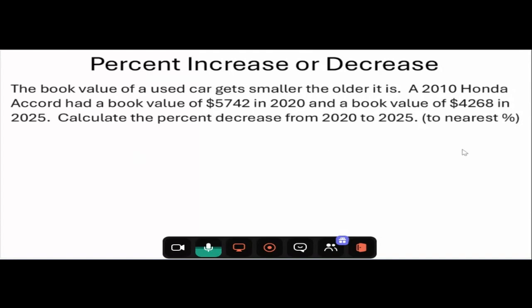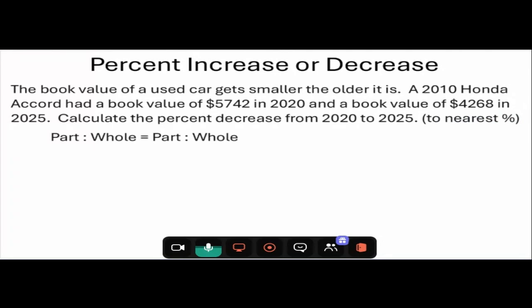And we're going to round this one, it says, to the nearest whole percent, which is easy. We can do that. So we know all of our percent questions, we're looking for parts and wholes, and we're always trying to identify the percentage first. Calculate the percent. So there it is. The percent in this question is an unknown, n out of 100. And now the part and the whole. Again, for our percent increase decrease questions, we use this special extra little twist where we are looking for the part being the change in value.